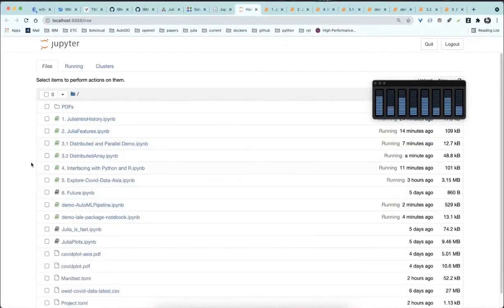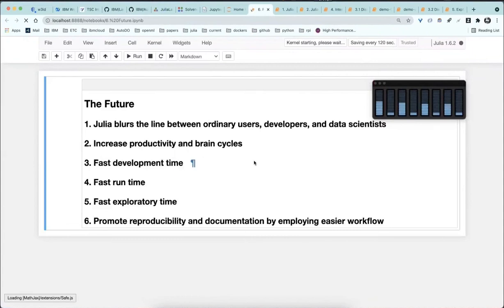Now, for the value proposition about the future of Julia, let me show you the future of Julia. And I hope that I was able to convince you. So Julia blurs the line between ordinary users, developers, and data scientists because you have the compiler, you can develop immediately, you can make your code available immediately. Julia packaging is so easy. We were able to, for example, package the Python libraries in 3 days or less maybe.